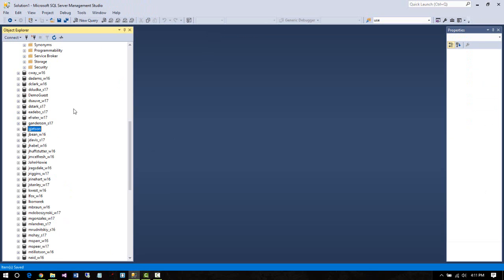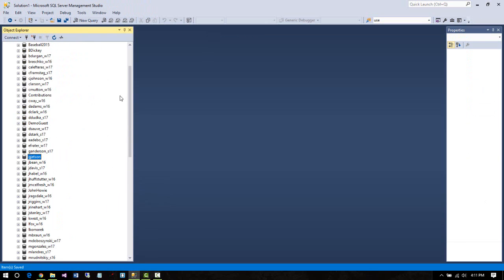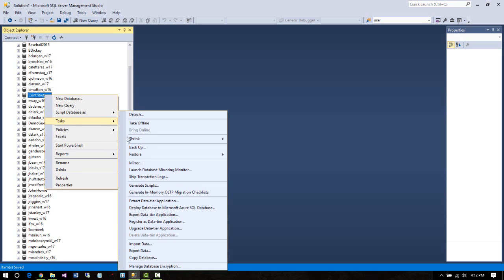So let's go back in before we leave this first method and review exactly how I did that. I did the push method, which meant I sat in the database that I had read access to. While I was in that database, I decided to push it into another database. Most likely in your case, it's going to be your personal database. So I would do a right click. I went down to my tasks. I selected export data.